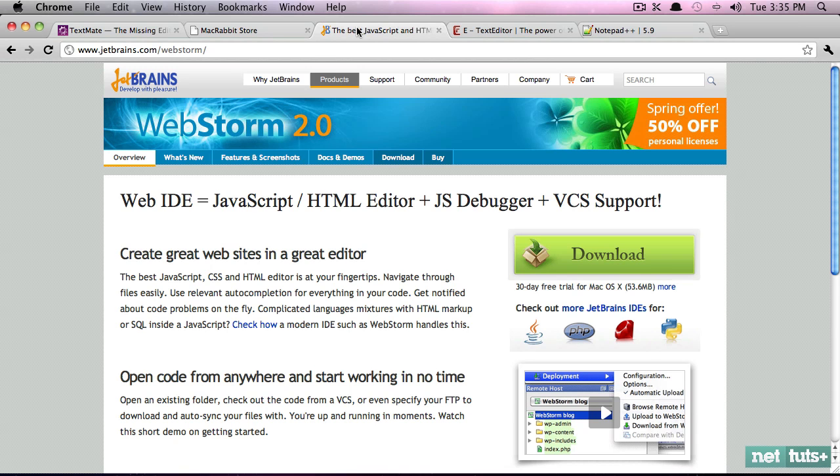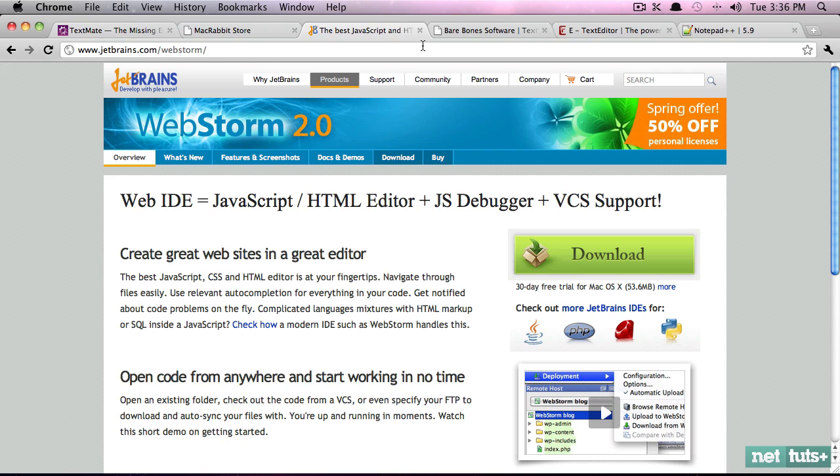Okay, the next step is what we call an IDE. Now, I want you to be familiar with this, but I'm not going to recommend you check it out just yet. This is for developing much larger, much richer applications, and even at that level, many people prefer to use these more simple editors. So keep in mind that there are tools called IDEs, Integrated Development Environments. They're much more massive. They do a lot more. You're not ready for them just yet, but maybe in a year or so, you might want to take a look at these.